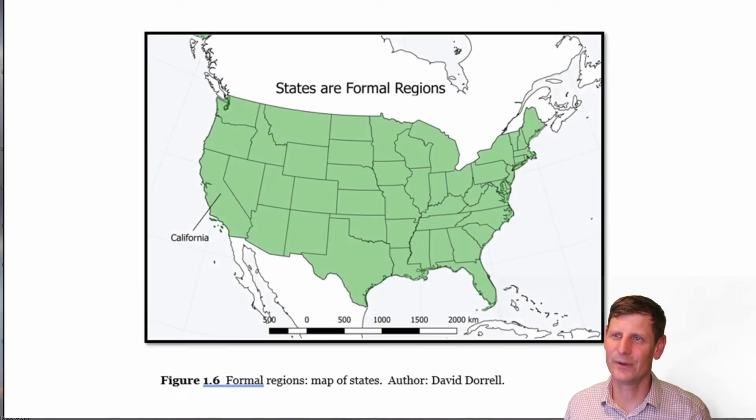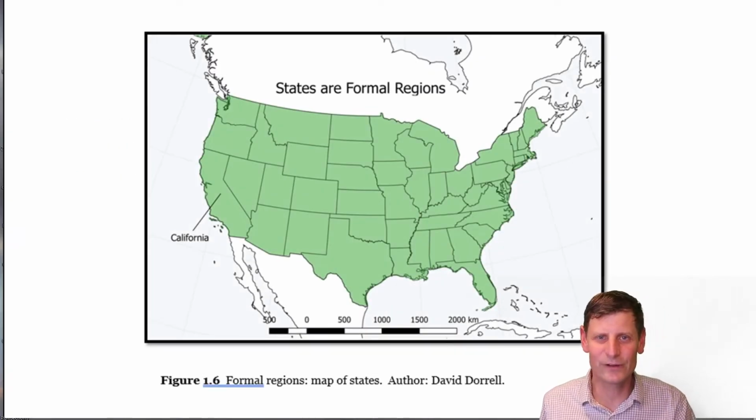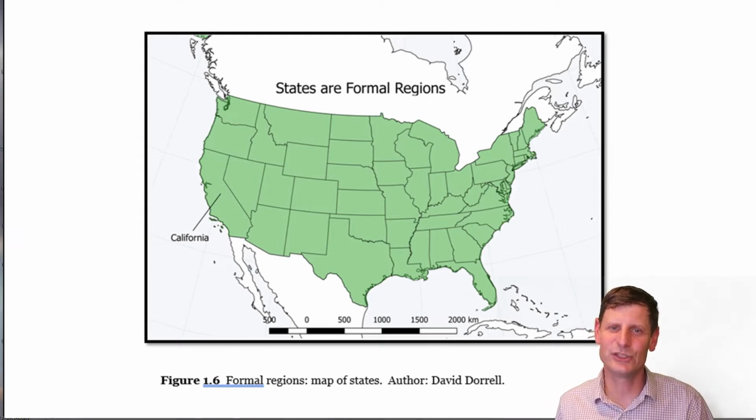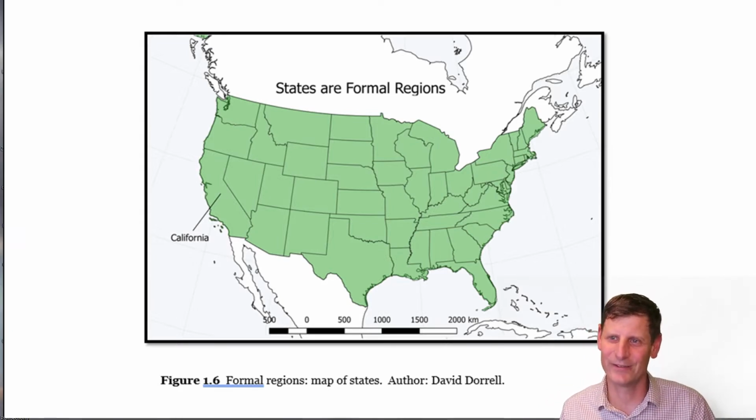And that is the United States of America itself is a formal region, and the individual constituent states of the United States of America, for example, California here is highlighted, is a formal region. The thing that makes these formal regions is that everywhere inside of the region and nowhere outside of the region, each state has state law that applies everywhere inside and nowhere outside of the state's boundaries. So California state law applies in California and not in Nevada, not in Arizona, not in Oregon, for example.